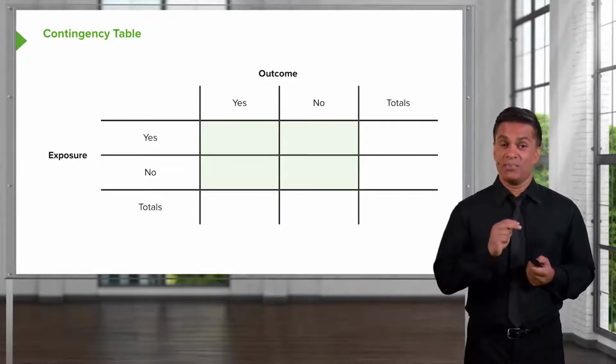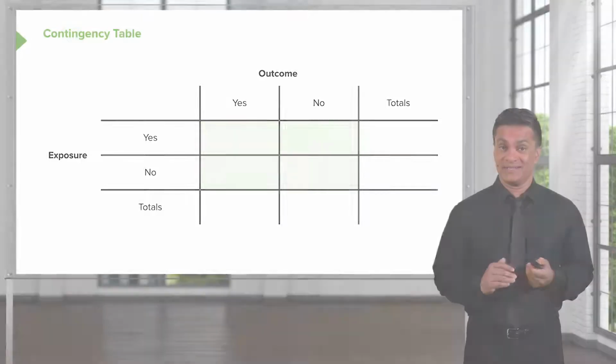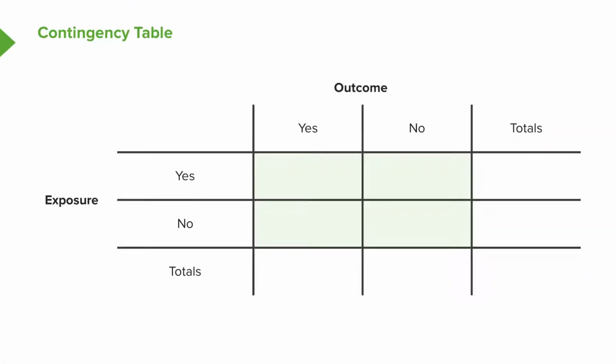As well, the positive must be the first thing. For example, whether or not you get the exposure, yes is first, no is second. Yes outcome is first, no outcome is second. It's important that this contingency table looks like your contingency table. Otherwise, the formulas will not work.